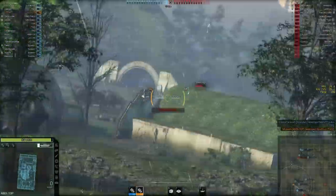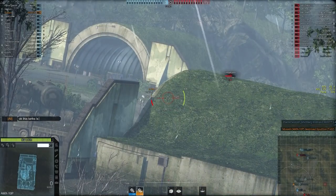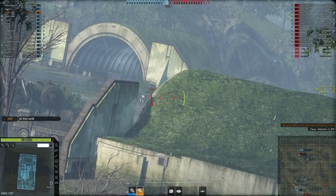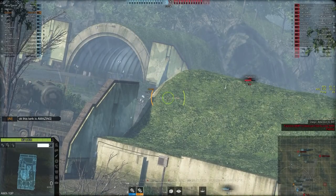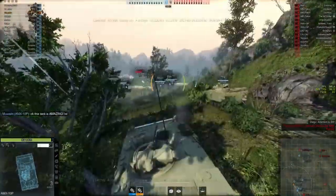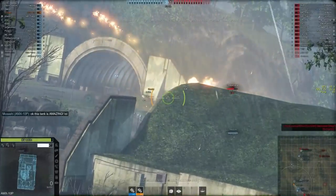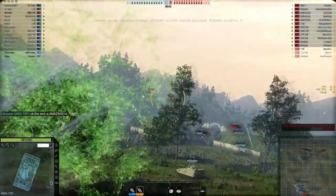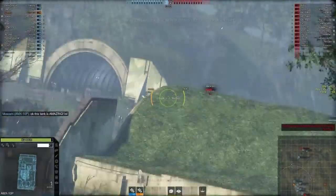Boom! Already I've got a tank down and this footage just started. I literally just started the game, broke this thing out, and I'm typing on screen: 'This tank is just amazing!' I literally just got in, start throwing rounds downrange, and the guy's dead. Wow, this is incredible! When you start with a vehicle and the very first thing you do is kill a guy right off the bat, your impression of the vehicle is quite positive.